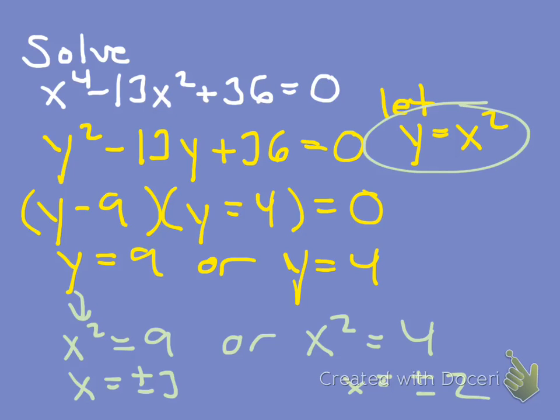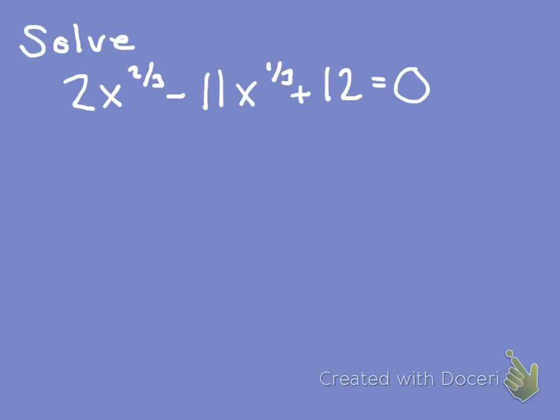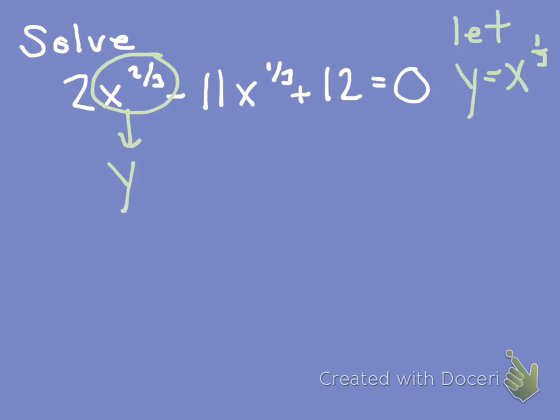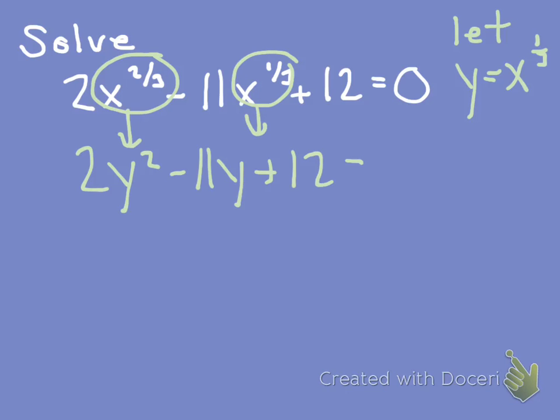Now the first 2 problems you did have alternate methods of doing, but think about this last one. This looks pretty nasty. Well, this one I'm kind of forced to use the substitution rule. So after the last 2, hopefully you see how the substitution rule works. I have something here raised to the 2/3 power, and something here raised to the 1/3 power. So think about the substitution I'd want to do here. I'm going to let y equal x to the 1/3. And think about why I'd want to do that, because if I have this here, this means y squared now. So I have 2y squared, I have 11, well, x to the 1/3 power is y, plus 12 equals 0.